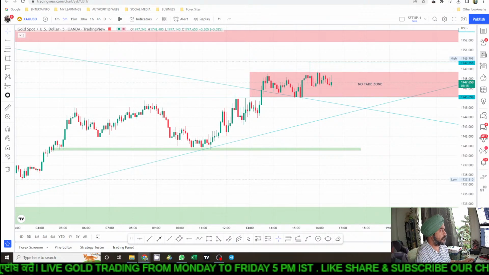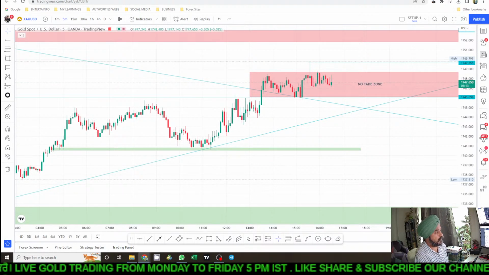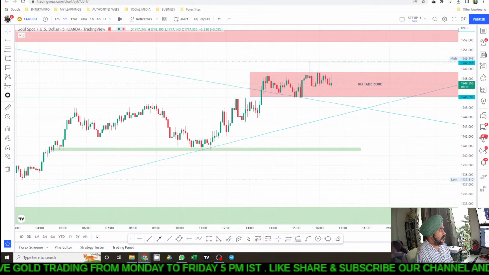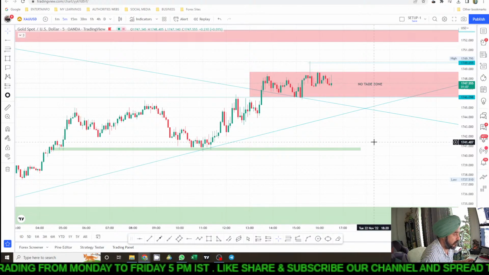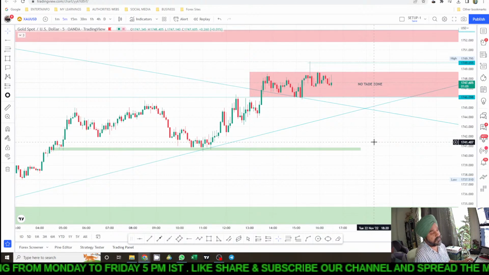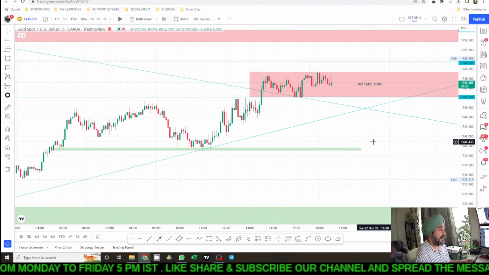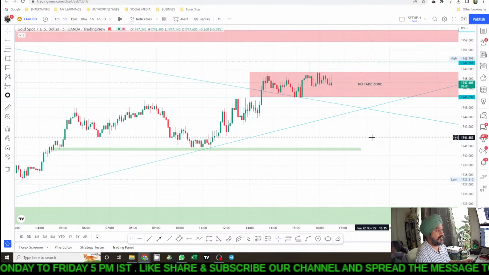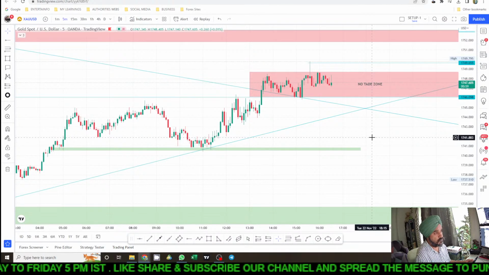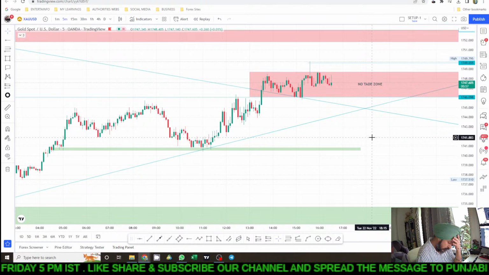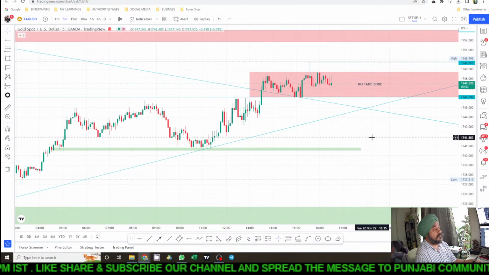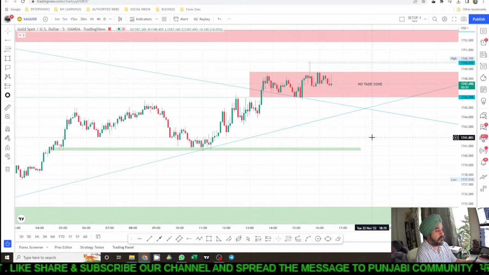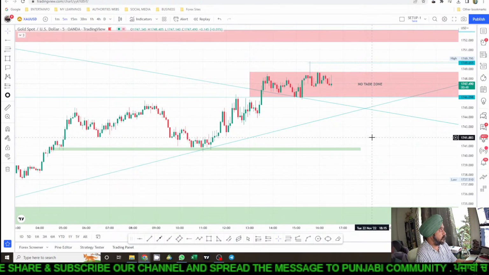So the news is low impact news on the gold, but still we can see there's a fear in the market. Tomorrow anything can happen. If they raise the interest rate on the dollar, then people will switch from stocks to other commodities, bonds, and then it will be a problem for the gold. Actually, gold will be lowering down tomorrow in that case.